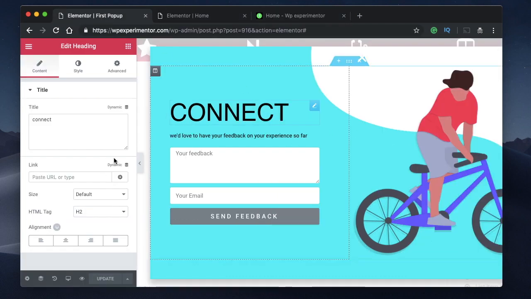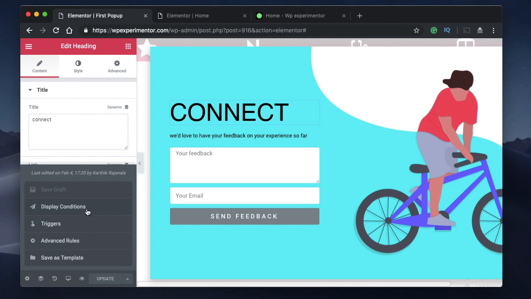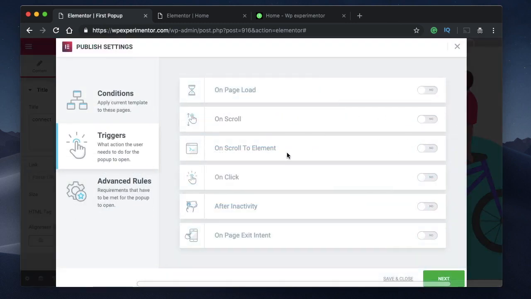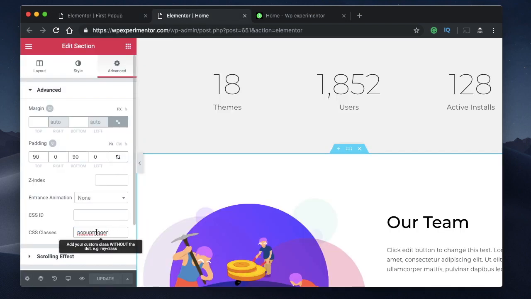And let me show you the other conditions. I'll click on this, click on triggers again. I'll remove this trigger, and I'll say on scroll to element. Now if you follow this channel closely, we know how to use CSS classes a lot. In fact, we've been using them a lot to build our own widgets or add custom functionality to our Elementor widgets.